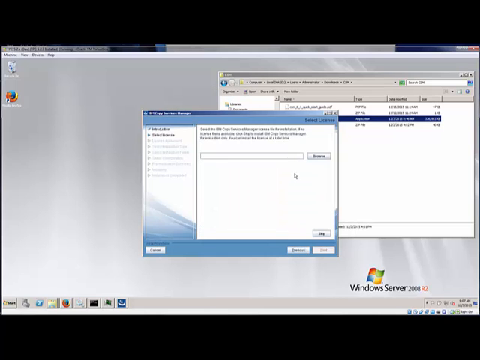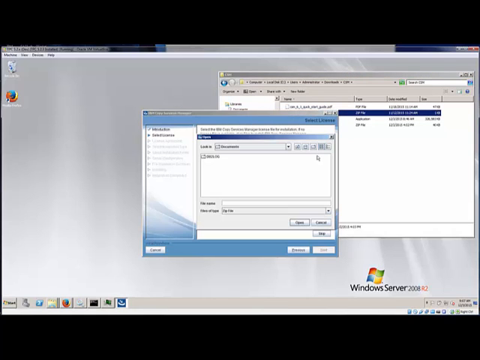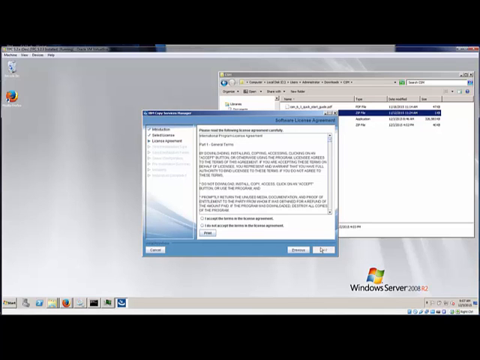What you'll be needing is a CSM license.zip file, which you can get off your ordering system. It looks like this, and through the installer you can easily select that. Go find it. There it is. And now click through Next. It validates that license, and now you'll see that you're no longer in an evaluation license, you're in a full license agreement.